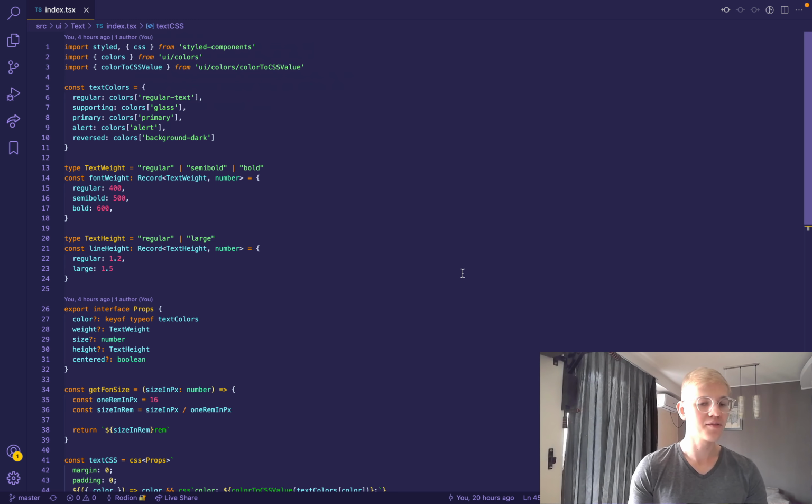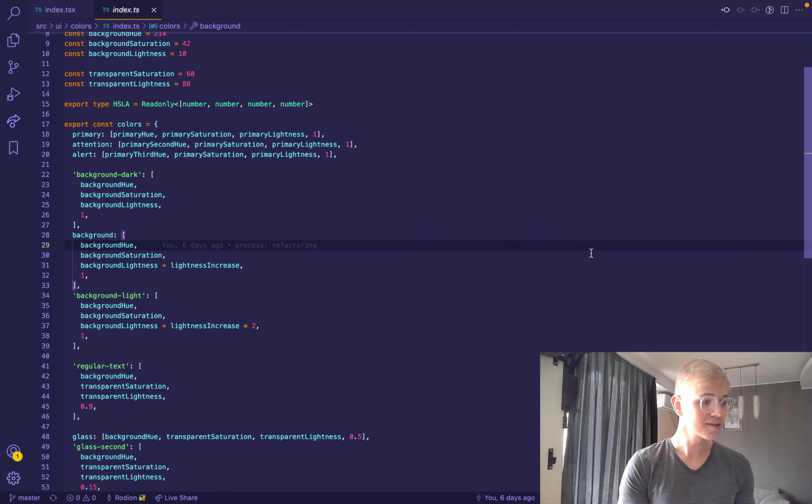So for example, if the background is dark and the text is white, in this case the text would be dark, and it's usually used on light backgrounds in some situations like tooltips and stuff like that. Colors in themselves are a really interesting subject, and worth creating a separate video about.